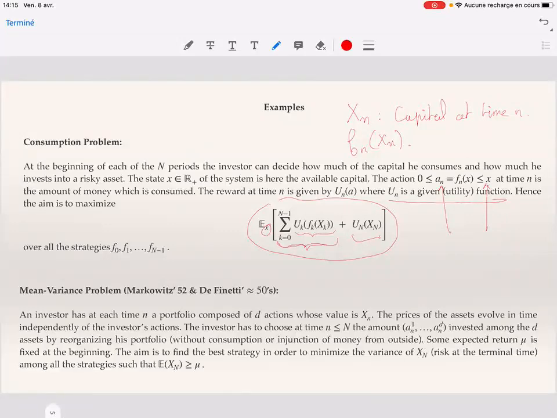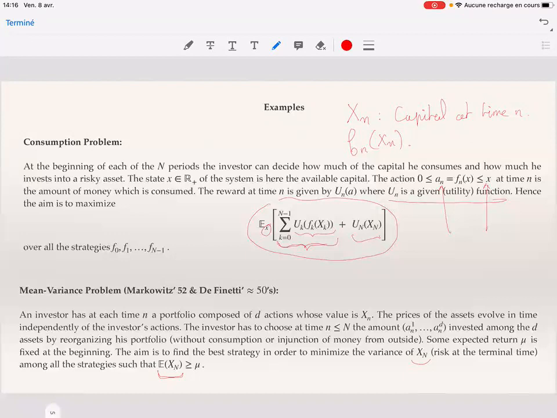And then at the final time N, you will have some value of the portfolio, X capital N. And what you want to do is to maximize this expectation of Xn, okay, in average. But here we can impose some constraint, because it is just a maximization in average. It means that you have some fluctuations, and maybe the investor doesn't like the risk so much. So he can try to avoid having too many fluctuations in the evolution of his portfolio.